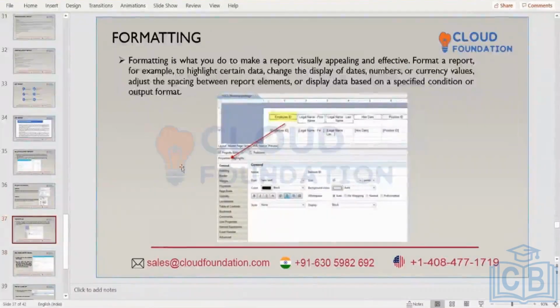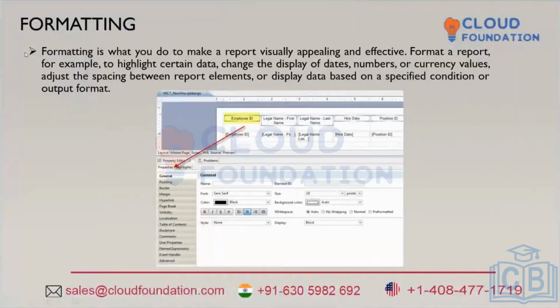So let's go through the slides in between. In BIRT, we can also do a formatting option. Formatting meaning in the BIRT document how you do the formatting. You can change the font style. You can change the size of the font. You can also apply colors. You can also change the background colors.